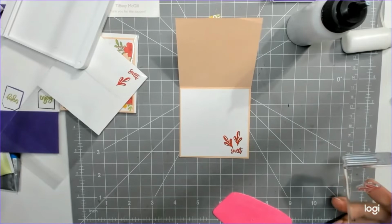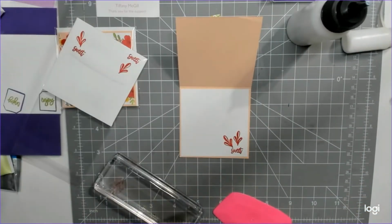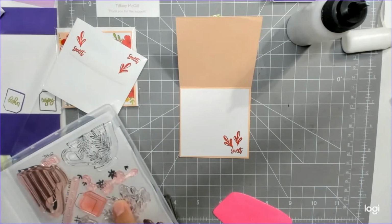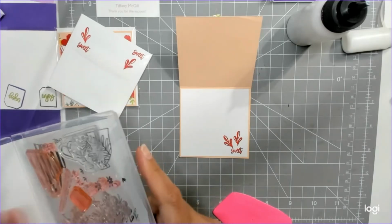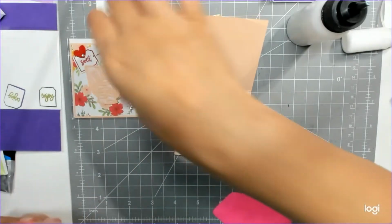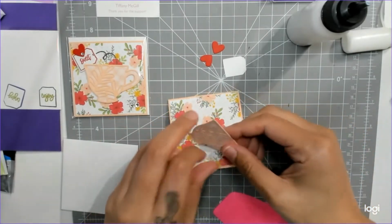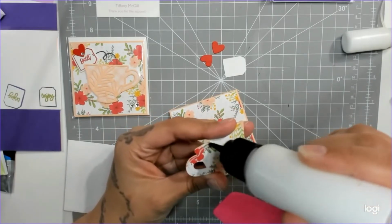I don't know what I did with it right this second, but it comes in a large piece and it's purple. Okay, so we're done with the stamping. So now we just need to put everything together. I used the back of the same sheet of designer series paper that we just used. See there? That's the back. I did the front. I've already glued our floral teacup on top of it using the thin needle nose glue.